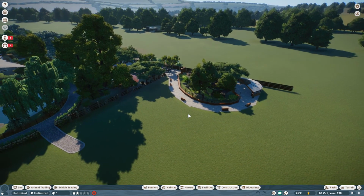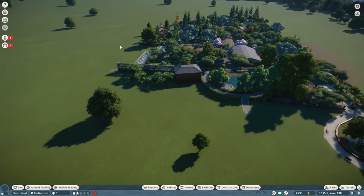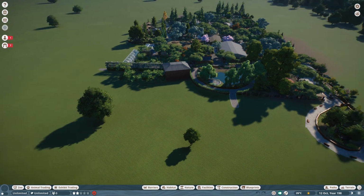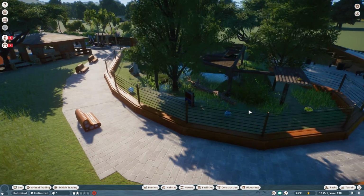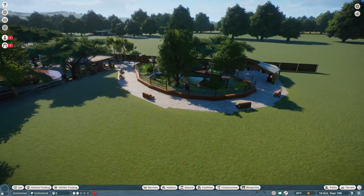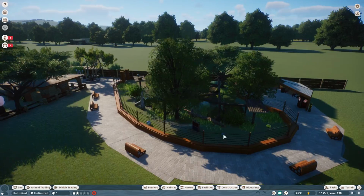So I've already done a couple more builds. I've done the next episode, which is here, and I've done another one over here, and then I'm actually currently working on another one over here. So there's plenty coming in the future, but I'll be honest, I cannot remember if I've already spotted that I forgot that board and come back and done one. So I'll just have to keep an eye on it and let you know in a future episode. But that is going to be it for today.